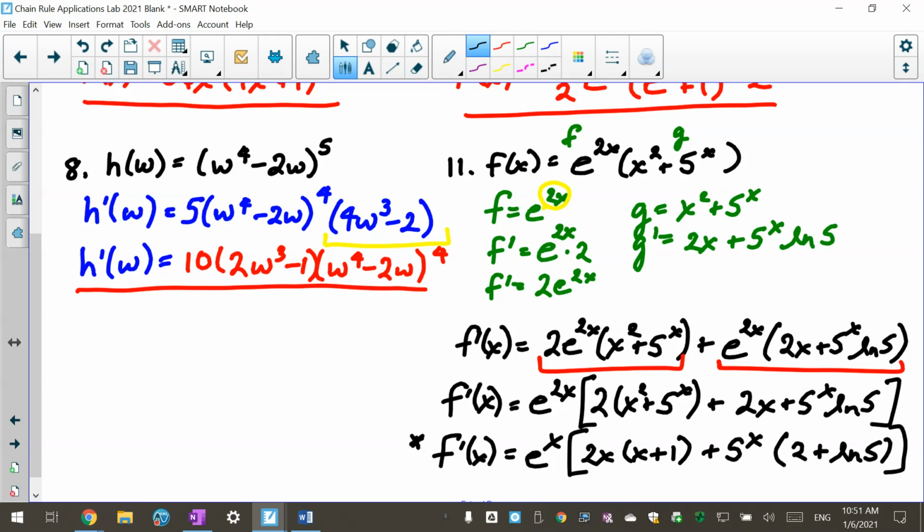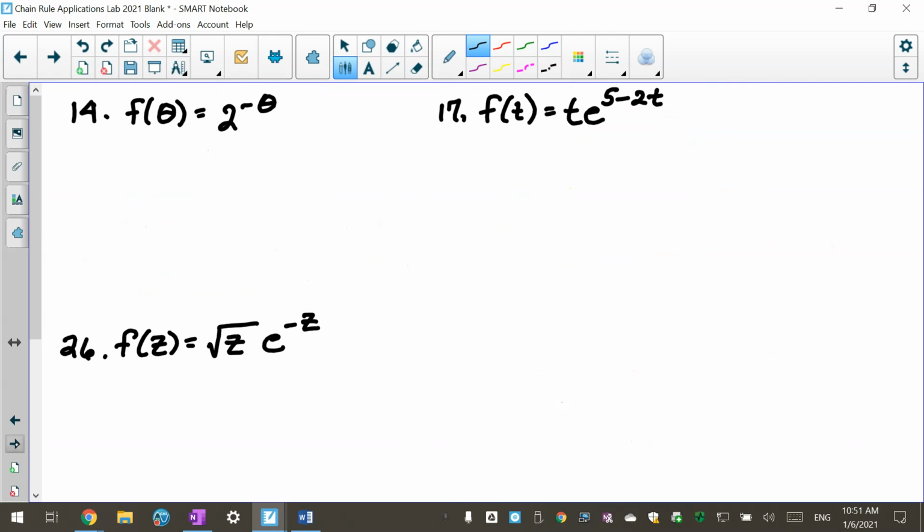Okay, I'm only going to have a chance for another one, so let's do 17. I'm going to go back and fill this in with another video, I think, because I want to do the last two. But for 17, I look at this and I see, oh, okay, this is f of t, so I have a function times another function. So if I set up my f and g's, I can do the product rule when I'm done.